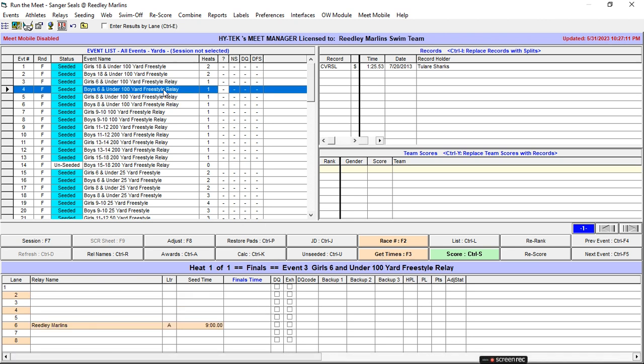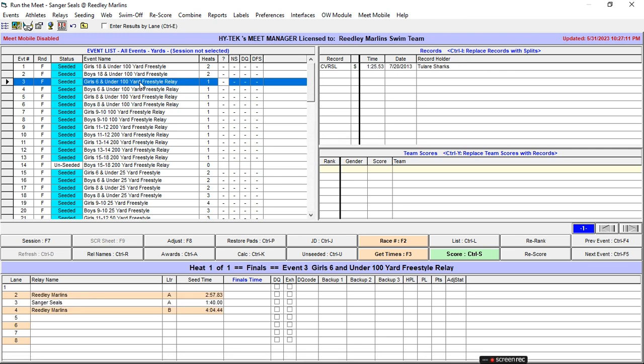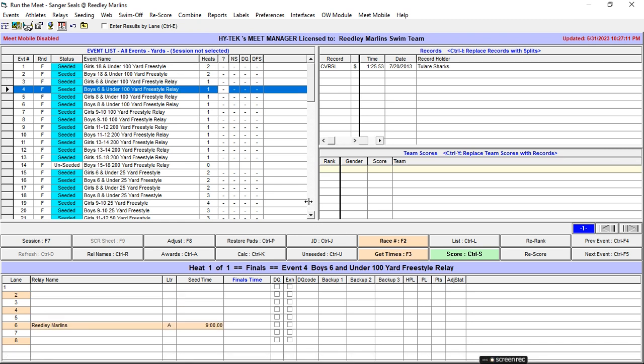Then when you go to the boys, instead of get times, you're going to click race number and enter the race number that the 6 and unders actually raced in the pop-up, and then it'll populate that time. So that's kind of cool.